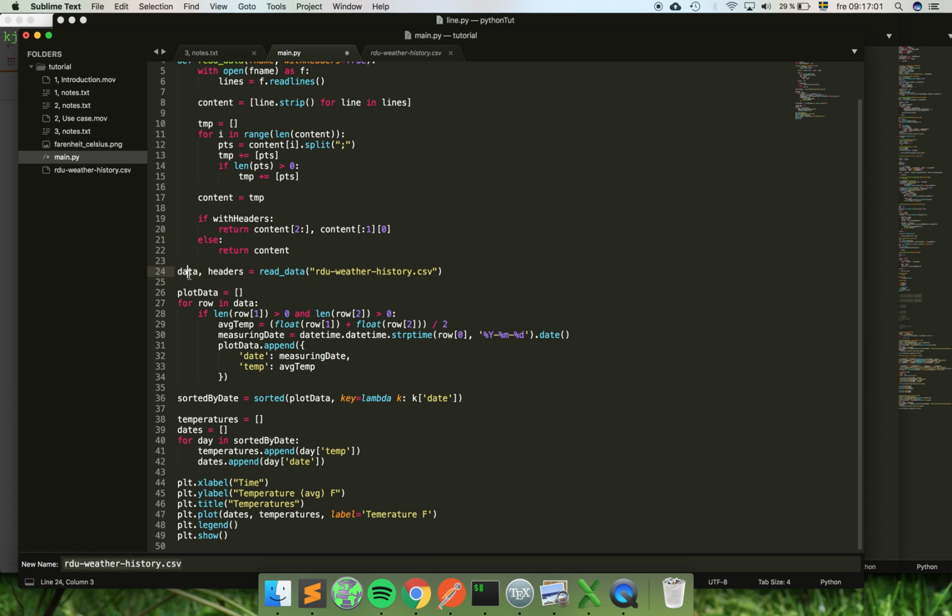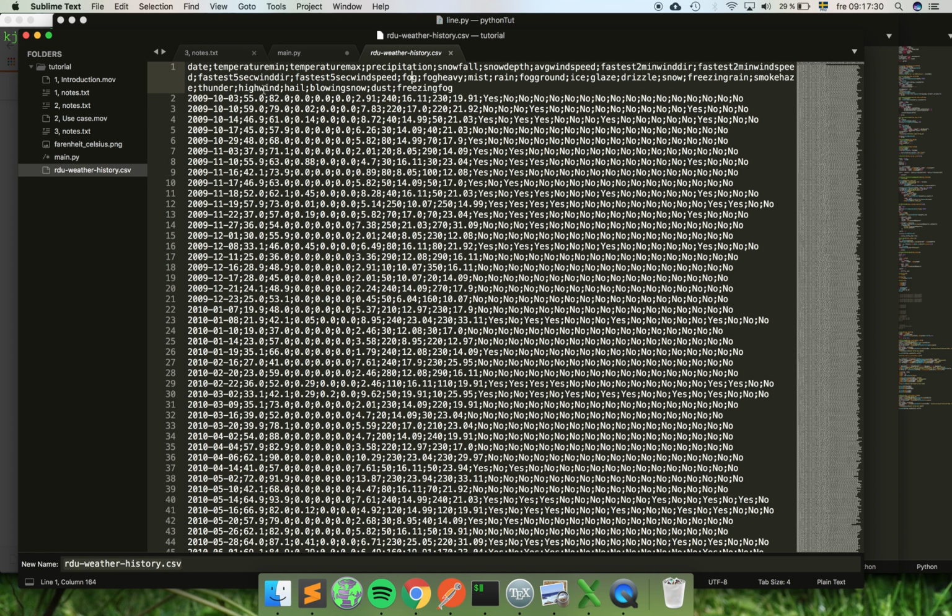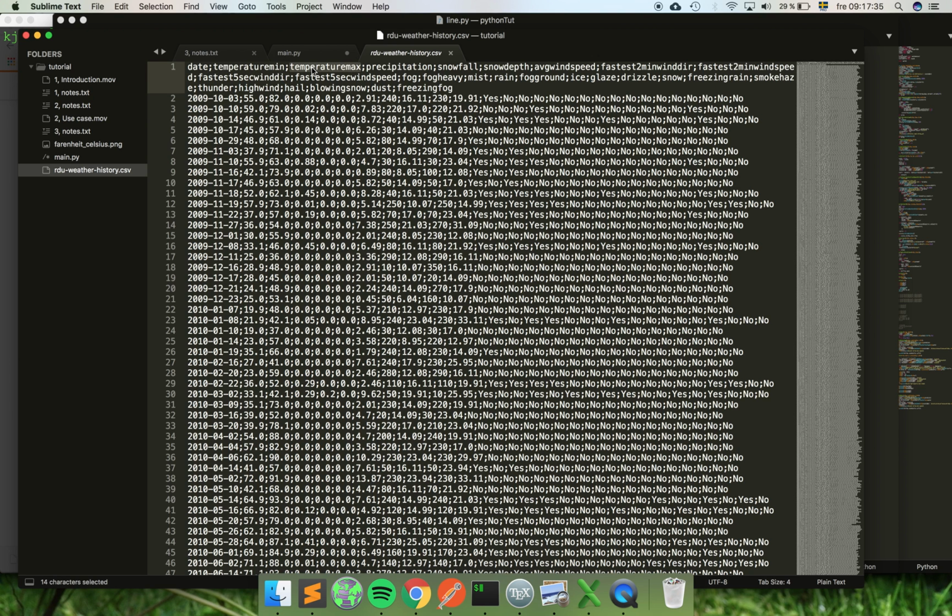When I have grabbed all the data, this is unformatted. So I iterate over each row, and I need to do this because there is some dirty data in there, some empty rows and stuff that is missing temperature readings. So I have to check if it is actually there, and if it is, I parse it to float, because remember, when this is coming in, it is a string, so I need to parse it to a float. Also, if you remember from the data, I don't have any temperature average, I only have temperature min and max.